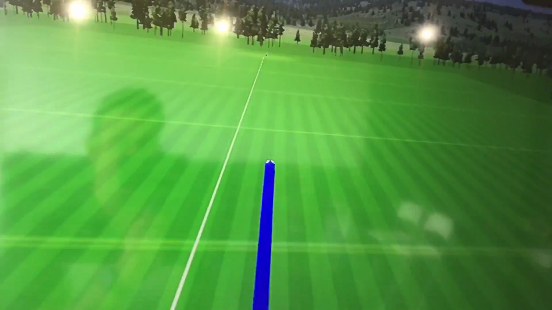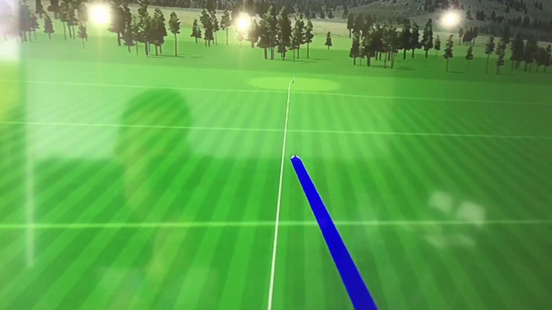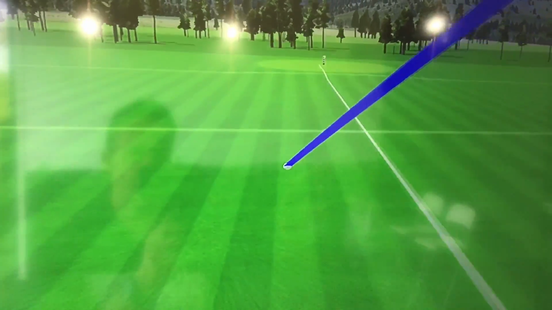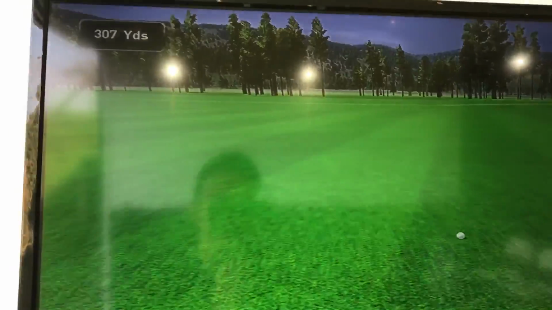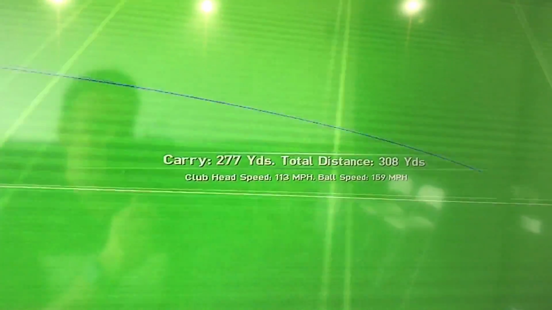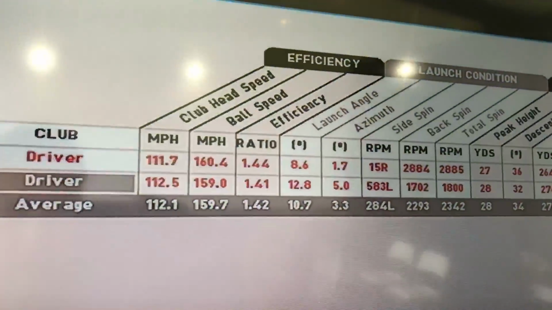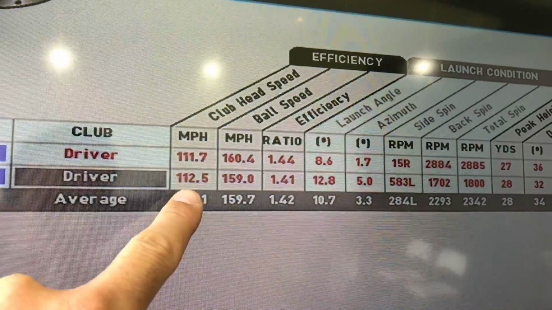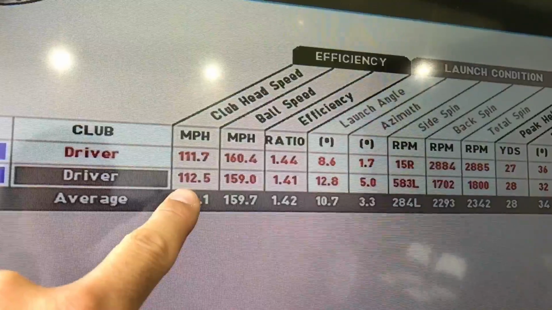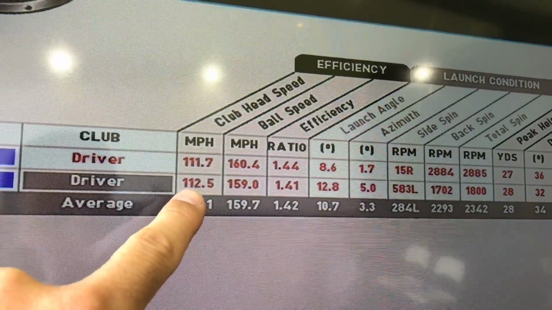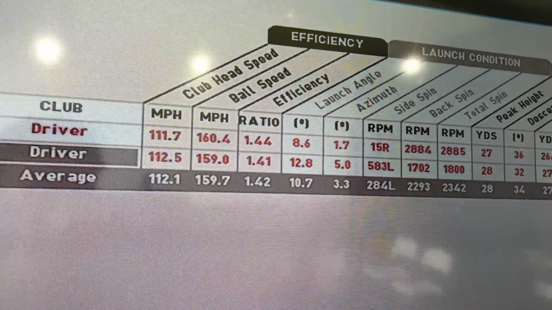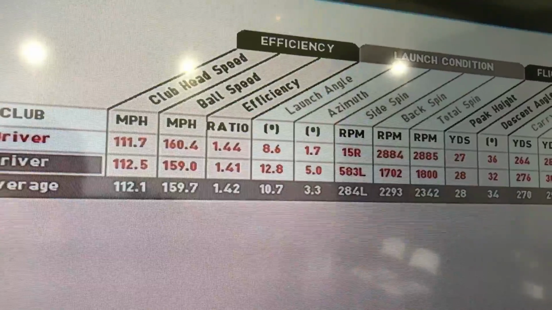Okay, so there's that second shot. So there's that draw shape that I mentioned. So slightly high, slightly in the toe. Just gave me that little bit of draw there, but that was clearing over 300, carrying at 277, running out to 308. So let's look at some data. So slightly quick on the club head speed, but only by less than a mile an hour. Ball speed is actually a little bit less. Like I say, caught it a little bit toe. We're going to have a look at that.